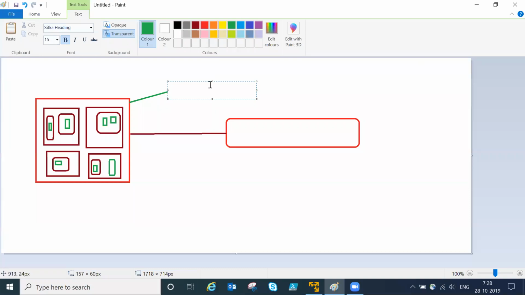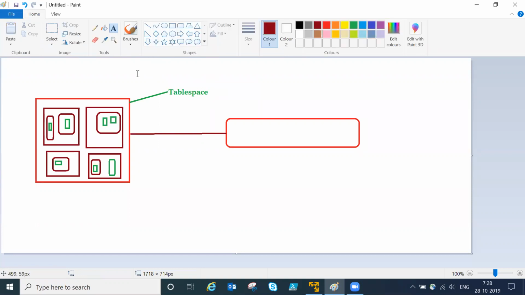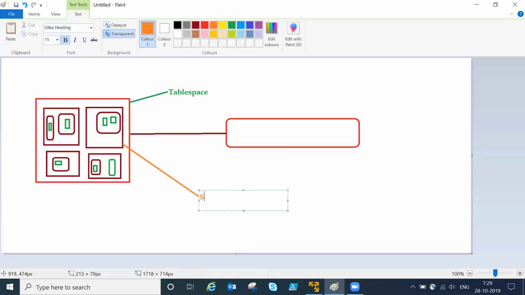This is table space. Okay. This is segments.